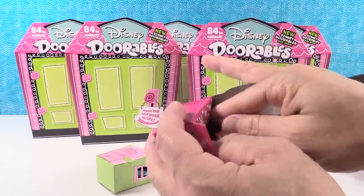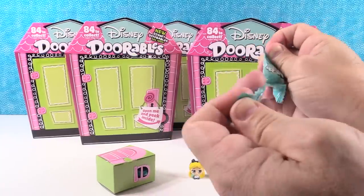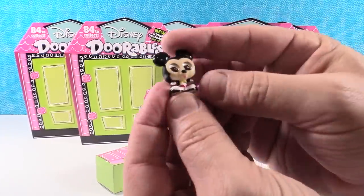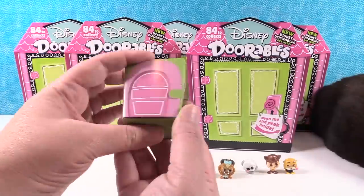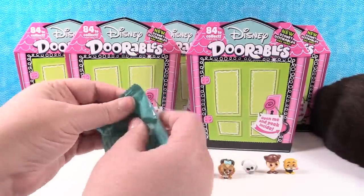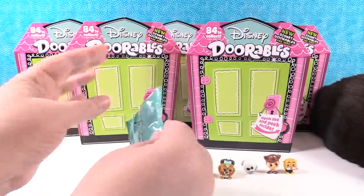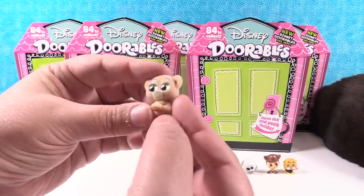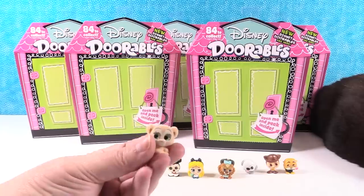I'll open up the pink one here. You fooled me, Moose. Who do we have? We have a Mickey Mouse — Mickey Mouse in his formal wear. That's already six, so last one for this box. It's a limited edition? That would be awesome. We haven't had a special edition yet. Do we have a special? We have a special — it's Nala. She's fuzzy. Fuzzy Nala.